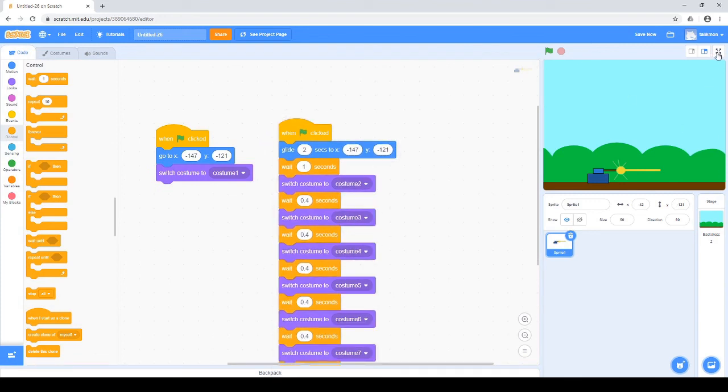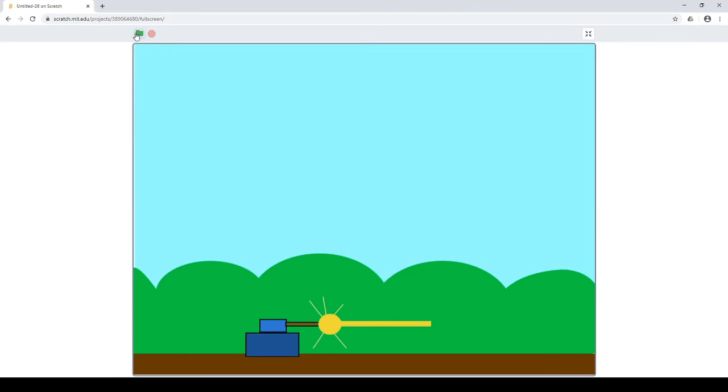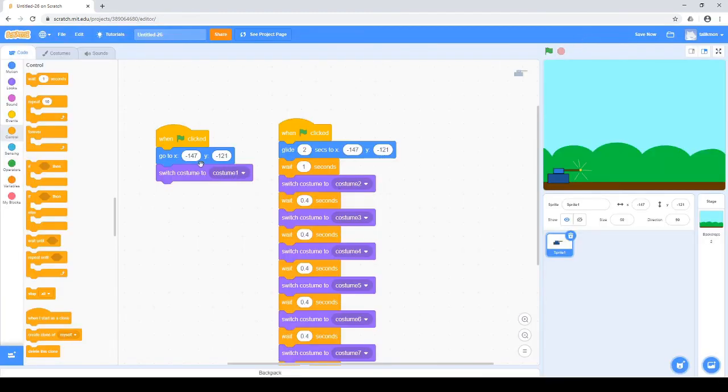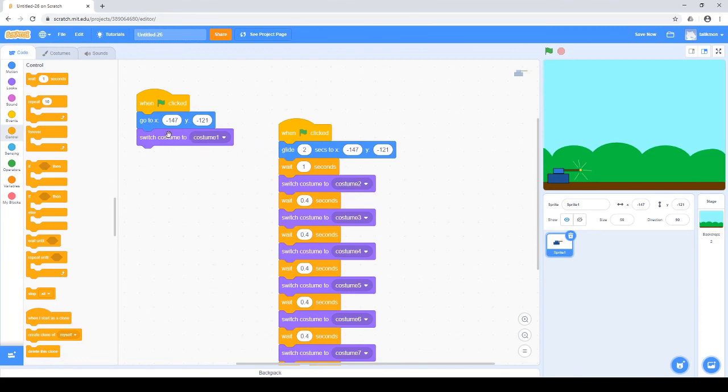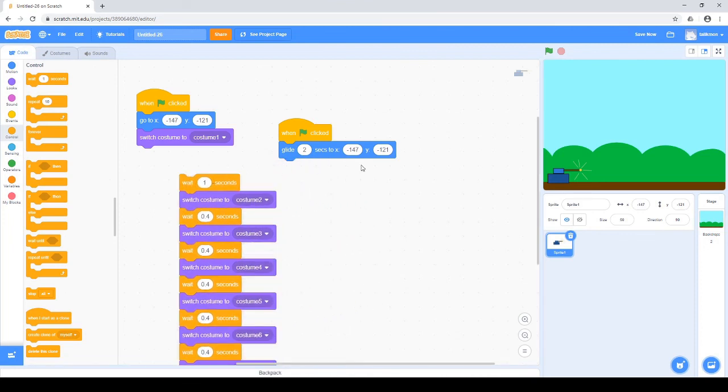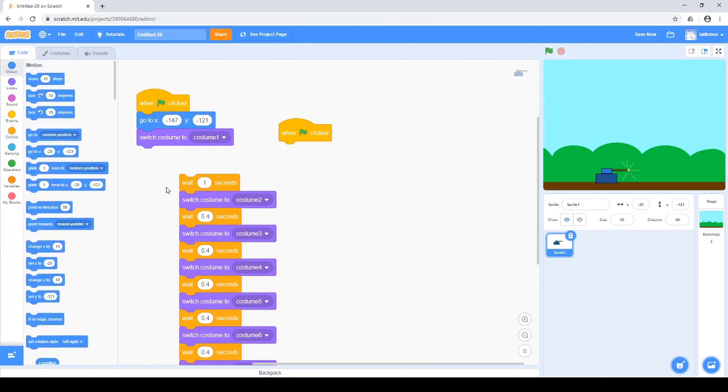Let's see. Let's make it big. Hold on a sec. Why didn't he move? You'll notice he's not moving even though I've added the glide command. It's because I made an oopsie. The glide command doesn't match where I want him to be. So let's just get rid of that glide command. The glide command's actually got the same numbers as this one, X and Y, at the start position. That's why he's not moving. So I've put him there to say I want him to go there. Glide. Make that 2 seconds.